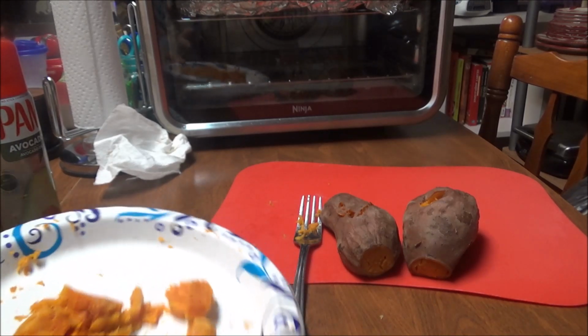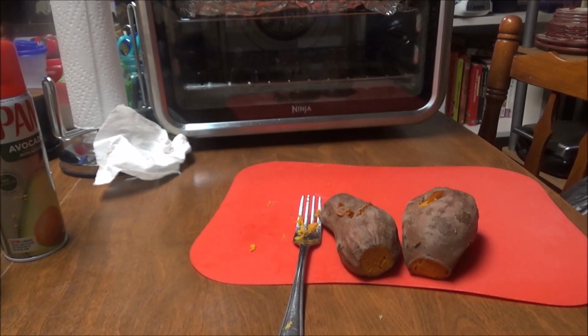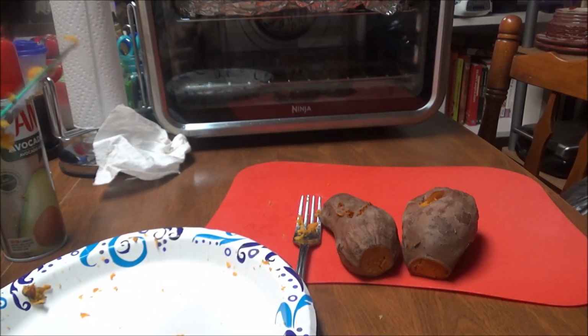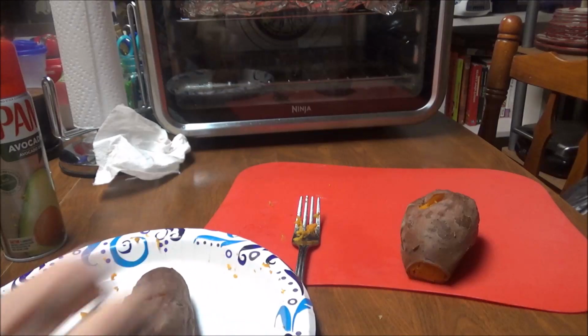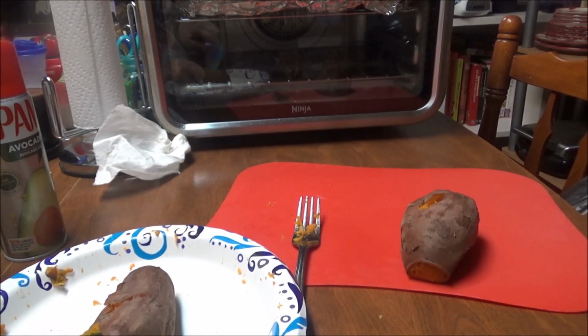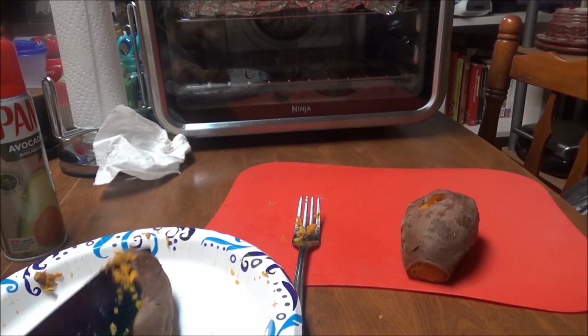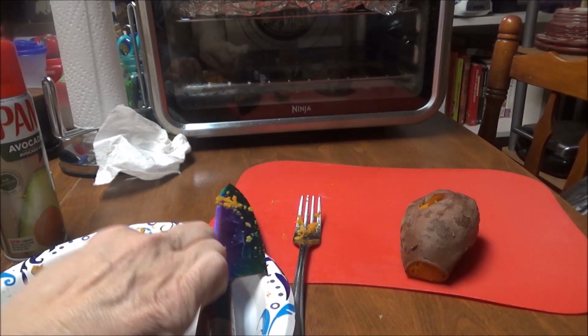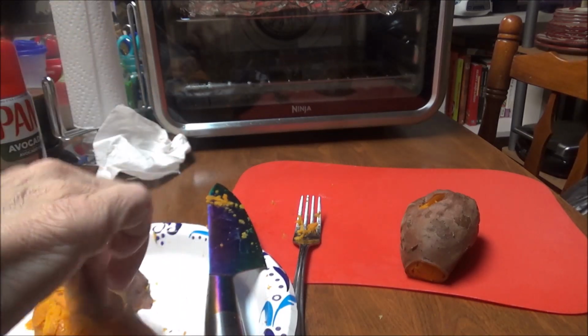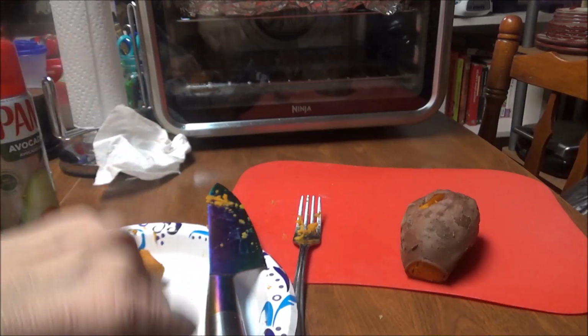Alright, so yeah, I don't think I'm gonna have enough sweet potatoes to put any more on the top. I guess I just didn't. Well, this is probably more than a 2-quart pan too. Alright, so I just take my knife and run it down through here. And then it just comes right off. Wow.